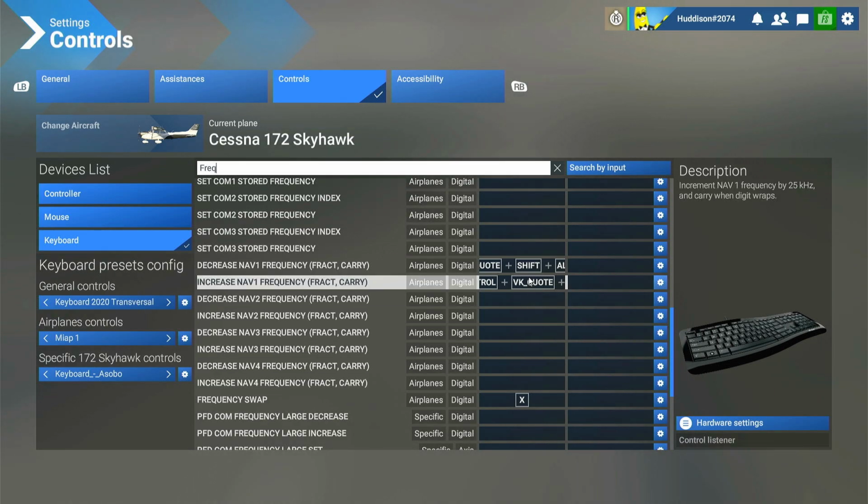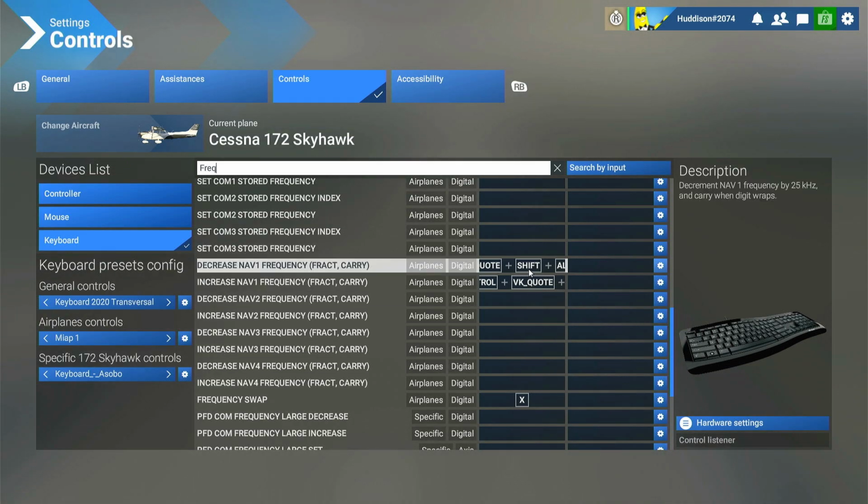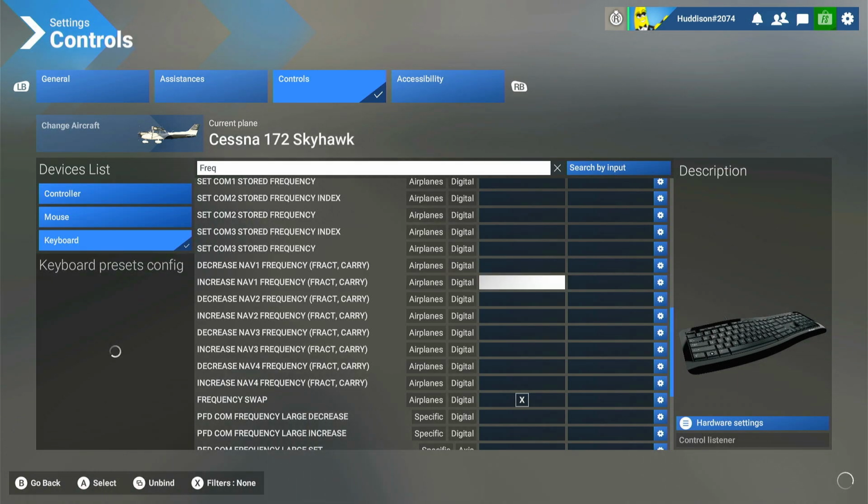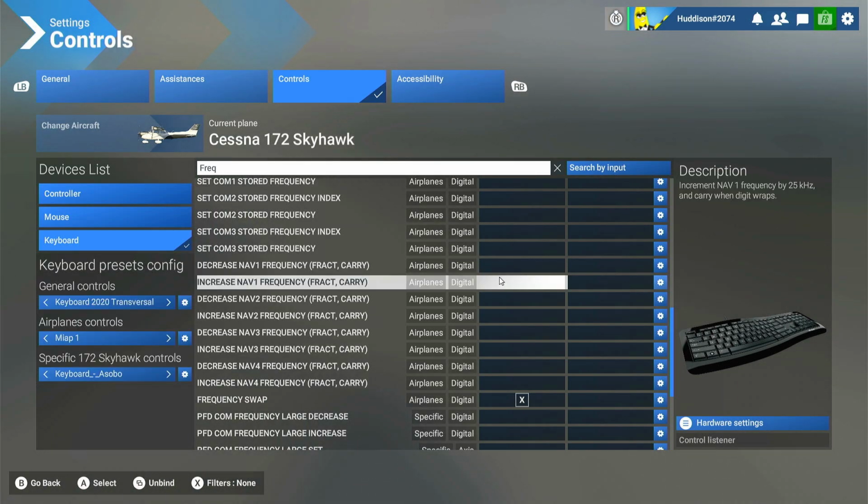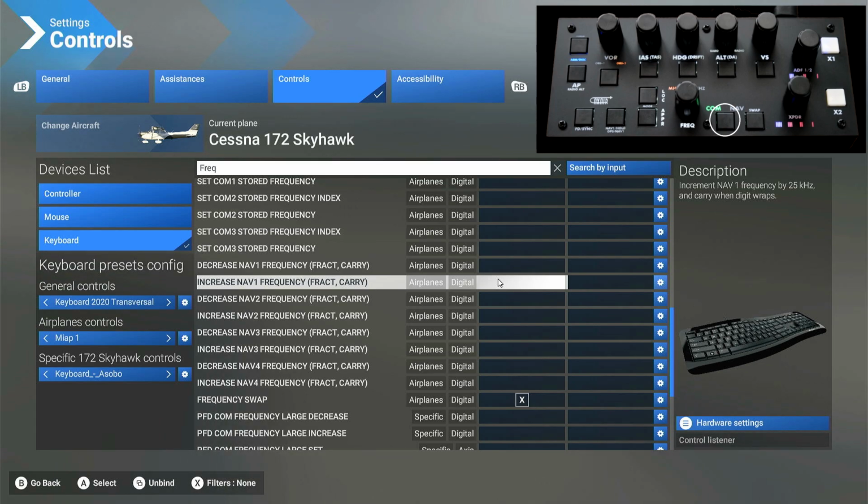Now, ignore them. Because I was testing this before, I forgot to unbind them, so let me do that now. That may be blank for you. It may be filled in, but it'll be good to set them back up again, because we're going to have to change something. Remember that button? I'll show you on screen. The button that swaps between nav and comm. I'm going to change that now to nav. Press that button and nav will be highlighted.